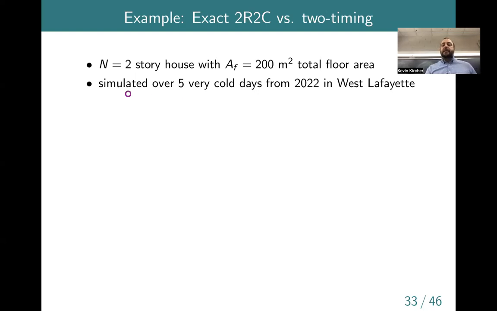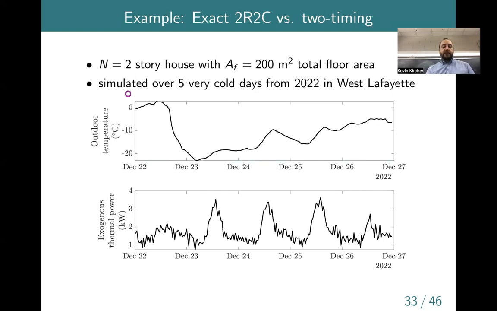And then I'm simulating over 5 days in 2022 from West Lafayette here. So you may remember that the last week of 2022 was super cold. We had a polar vortex event, and it got down to like negative 10 Fahrenheit, negative 25 Celsius. It just makes the simulations a little more interesting because it's an extreme case. So here I'm plotting, both of these have time on the x-axis, and on the y-axis, this is the outdoor temperature. You can see on the 22nd, it was not too bad, right around freezing. And then we had a really sudden drop on the 23rd until it was bitter cold, basically midday on the 23rd. And then it got a little bit warmer over time.